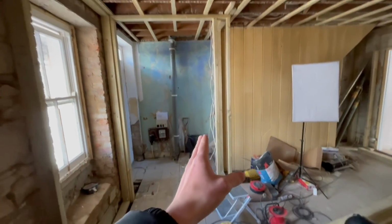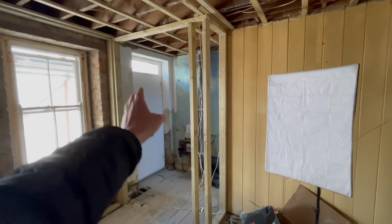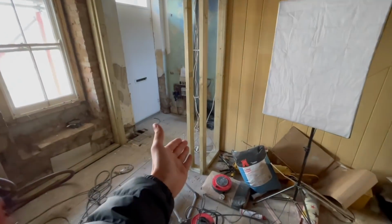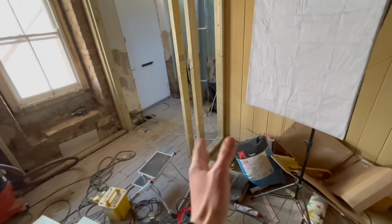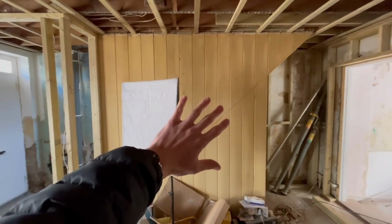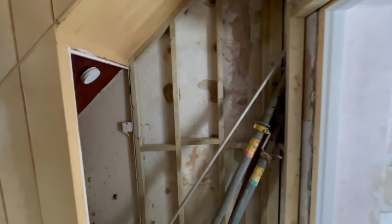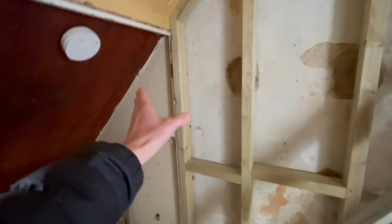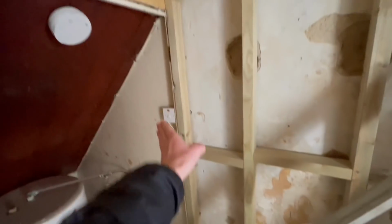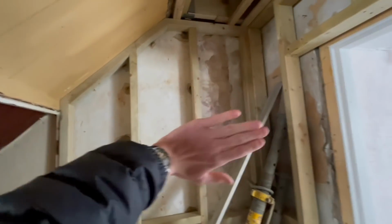The new doorway has sort of gone in. I mean, obviously he needs to actually build a door frame and everything, but this is going to be the new wall here that's going to come out and go down. This all needs to be battened so that some plasterboard can go in. Over here, he's done this whole corner section, which is super exciting. As you can see, that's going to be the new door sort of frame there for this under stairs cupboard. And then that's the new end wall there.